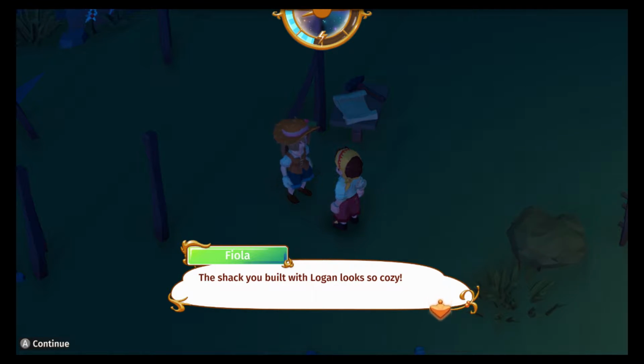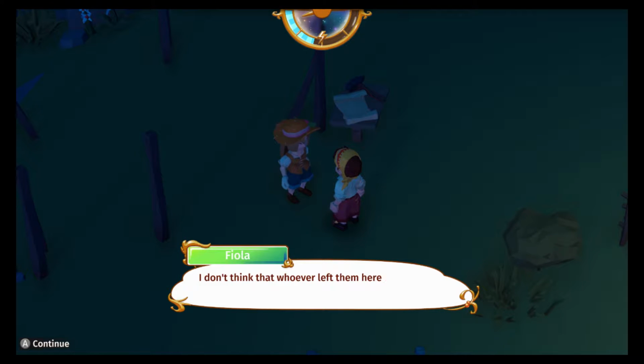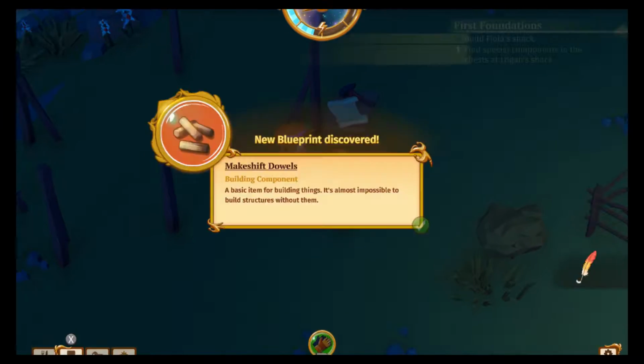The shack you built with Logan looks so cozy. Would you help me with completing my shack as well? My arm still hurts, so Logan has helped me with the foundation. Check it out. Logan has left me with this blueprint for a special part. I don't really know what to do with it. Logan said you need some unusual components to craft it. You could grab them from those old storage boxes he found on his plateau. I don't think that whoever left them here still has a use for them. So, why not put them to better use than collecting dust?